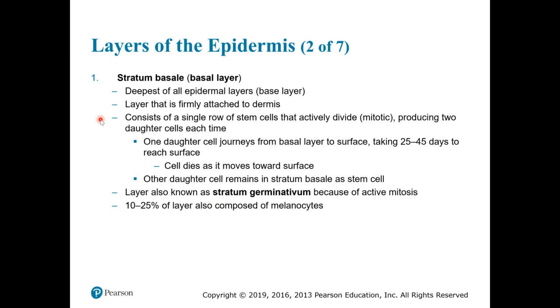Stem cell means that it can go on to become any of the different skin cell types, and mitotic is a term for cell division. So they're actively dividing. This is where the new cells are being born. Each time it divides, one cell heads toward the surface of the skin and the other one stays behind. The cell dies as it moves toward the surface, and I'll mention more about why in a minute. Depending on how thick the skin is in that particular area and what's going on with that person, it takes 25 to 45 days to reach the surface. So you're looking at just under a month to a month and a half to rejuvenate the entire epidermis.